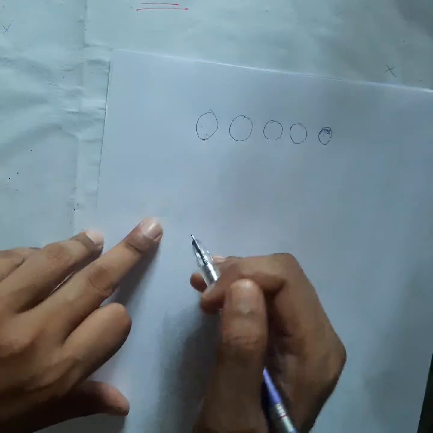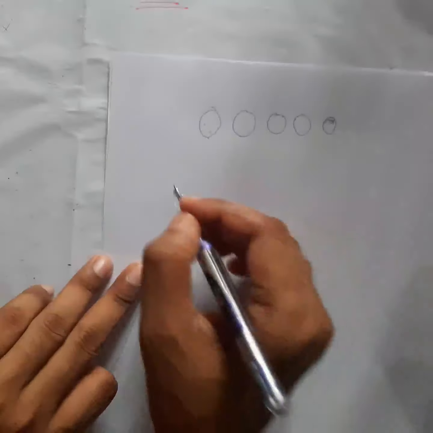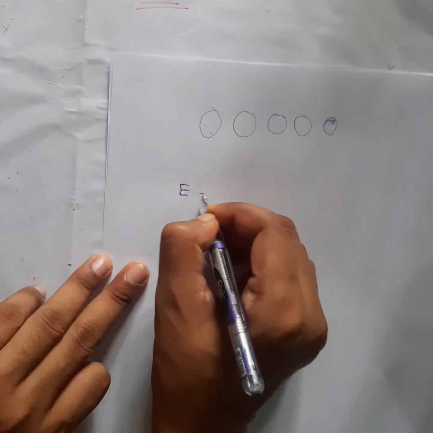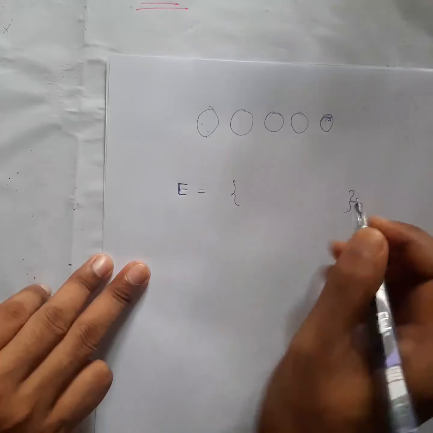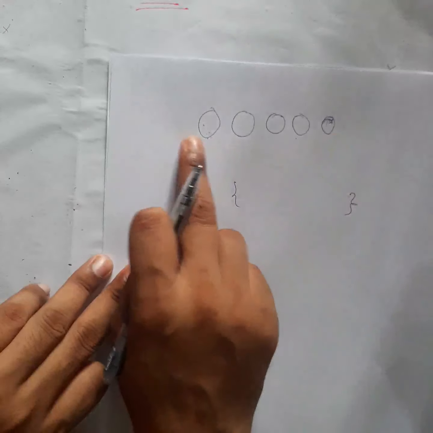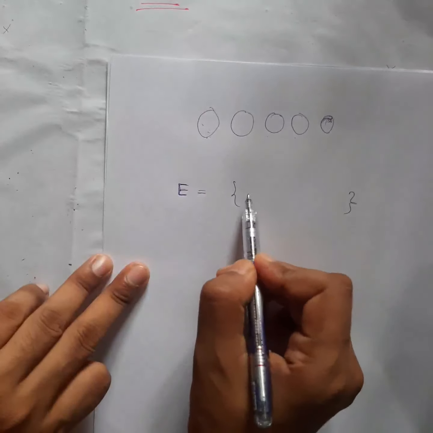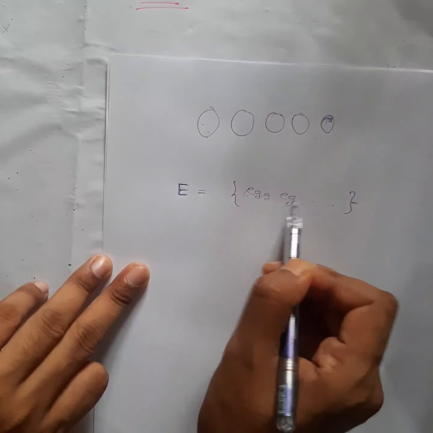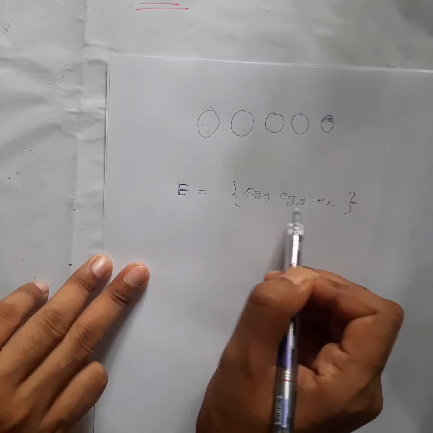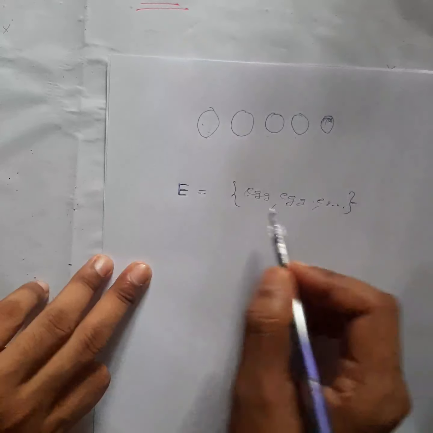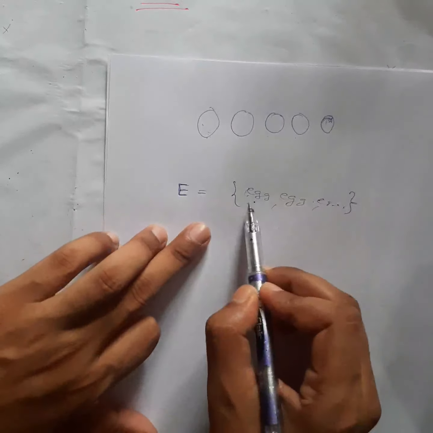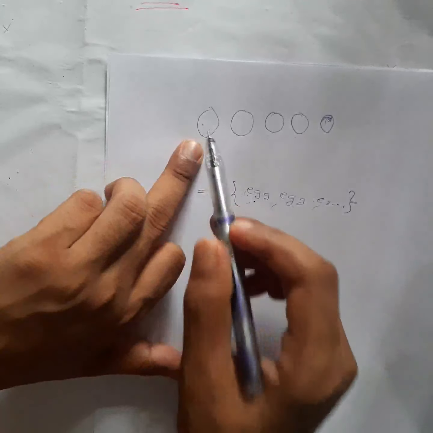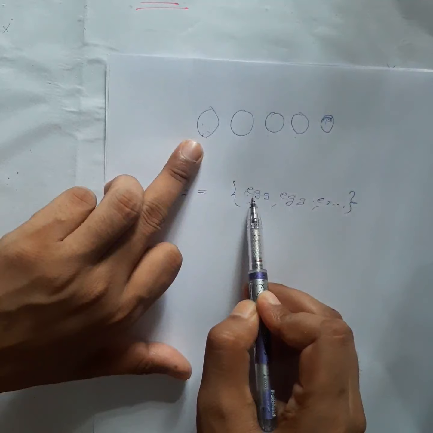Now when you have to write it down in mathematical form, how will you write it? Suppose I denote the set by E. Obviously we know there are 5 elements. Now how will you write the elements? Eggs, eggs, eggs, eggs. You cannot write like this, right? Because the other person must be able to figure it out. In maths we cannot write eggs, eggs, eggs. You have to tell exactly which eggs you have collected here.